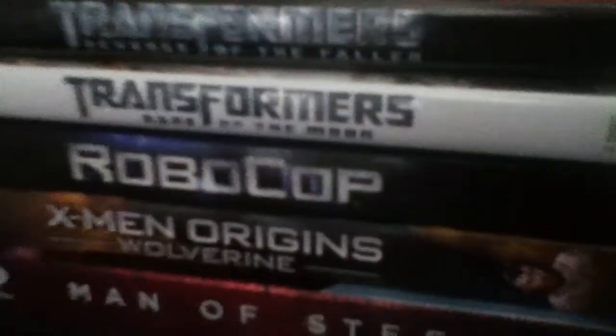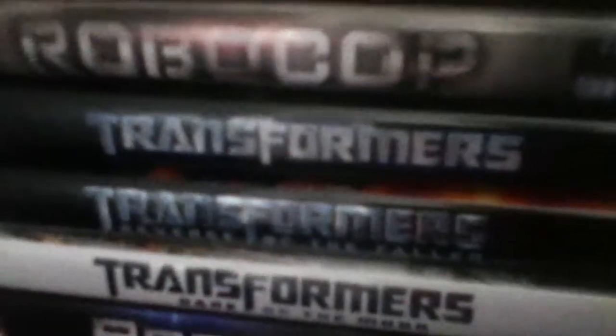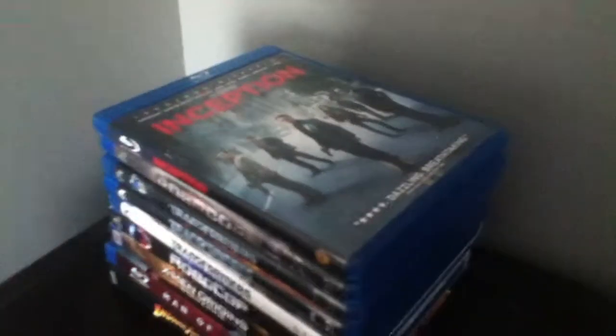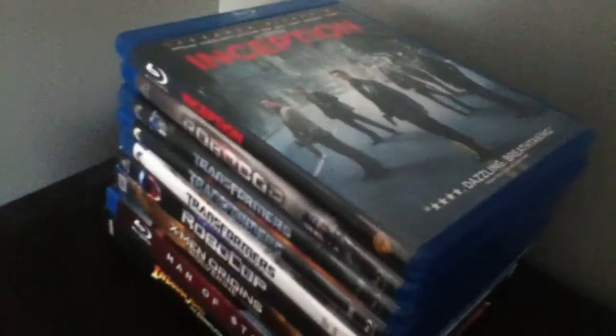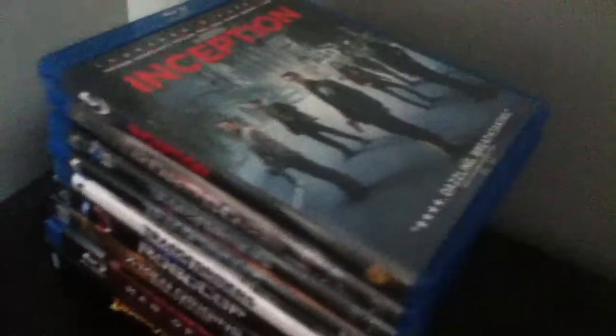The RoboCop remake, of course, Transformers 3, this Transformers movie that we don't talk about, and Transformers 1, and the RoboCop, of course, and Inception. Inception's actually a very good movie. I actually watched this the other night. Very, very good. Very confusing, but when you hunker down and actually think about it, it's a really good concept and plot. So, yeah.